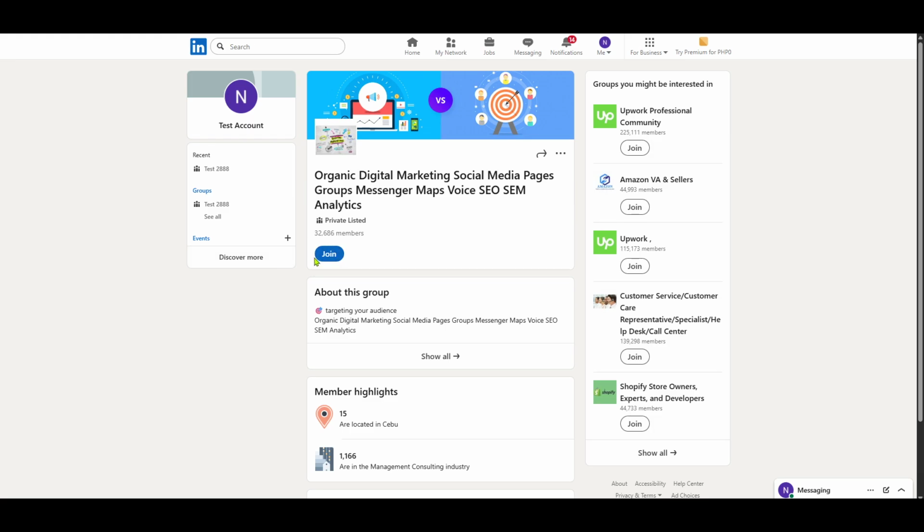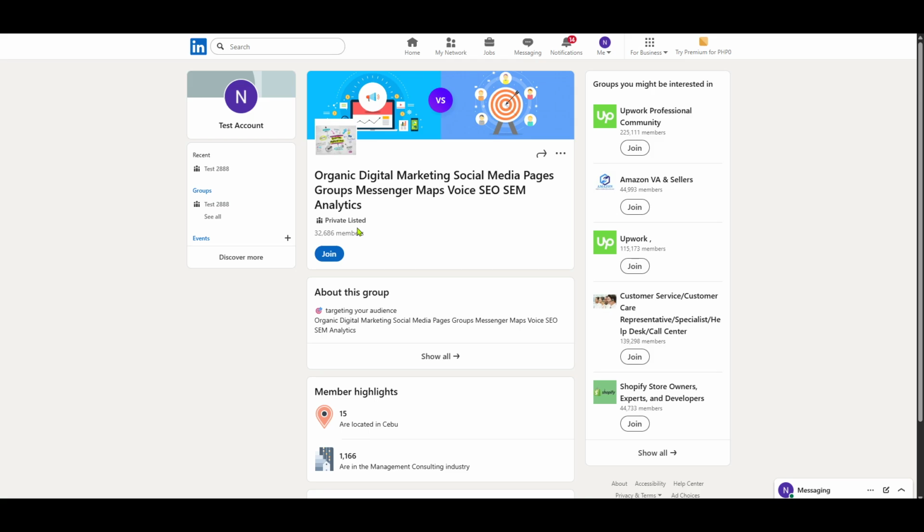Now you're at the group's homepage. Here you can see posts and discussions that give you further insight into the group's activity and dynamics. If you're convinced this is the right group for you, it's time to take the plunge and join. Look for the Join button, which is typically located under the group's cover image or near the top of the page. Clicking Join sends a request to the group administrator for approval. Some groups are open and will add you immediately, while others might require you to wait for approval.